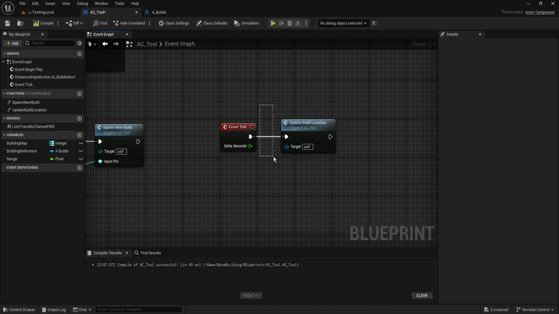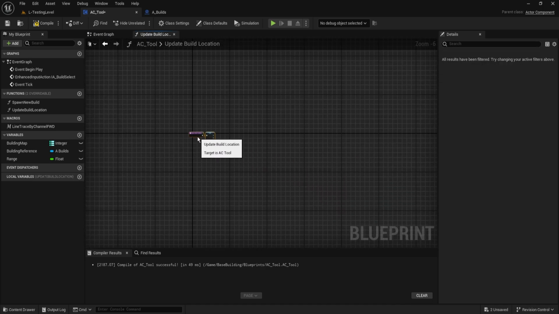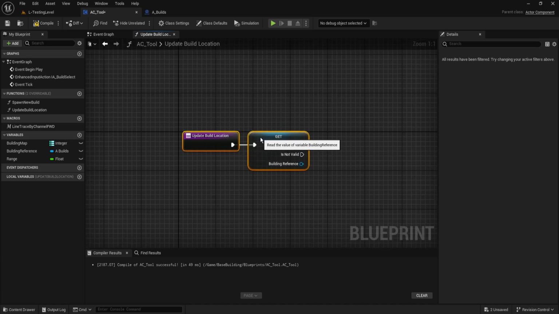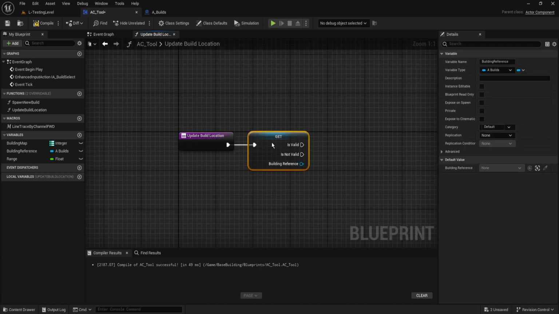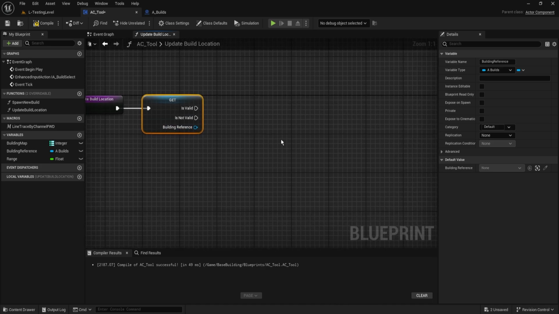Sometimes if you have the check here, the get is valid, placed here, it will still pass this and actually run this logic sometimes. So I'm not sure why that was, but from my testing that happened. So just for safety measures, we only want to run what's in the rest of the function if this is true. So it's pretty much the same thing, just inside instead of in front of the event tick.